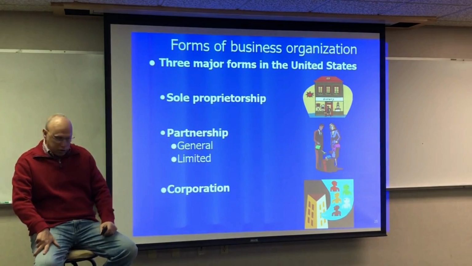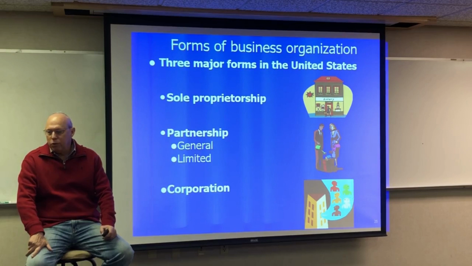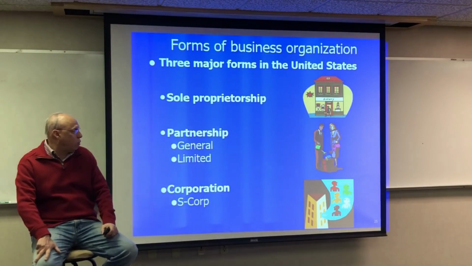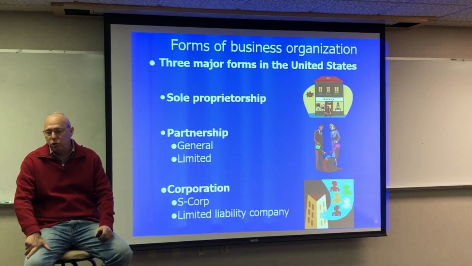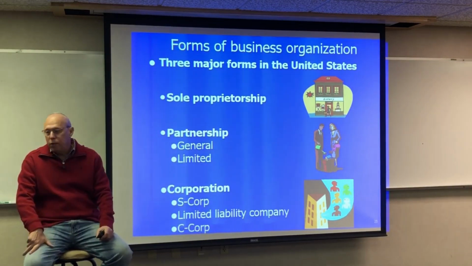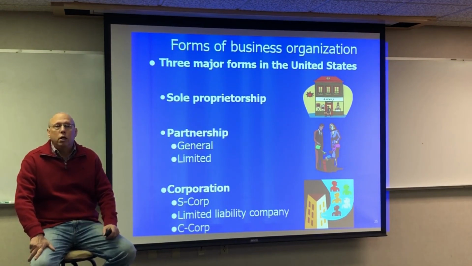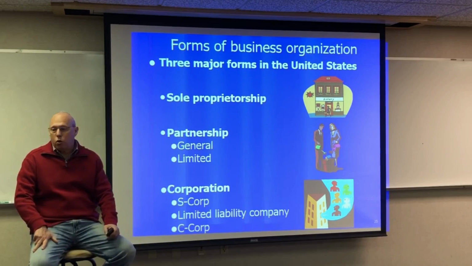And there's the big business building with all the people in it that you think about when you think about corporations. But not all corporations are large. You can have smaller corporations. An S corporation has fewer than 100 shareholders. It's a smaller company in terms of the number of owners. The limited liability company, or LLC, is a newer type of business organization. And then there's the C corporation, and all companies that trade on exchanges are C corporations. So all companies that have publicly traded stock are C corporations.